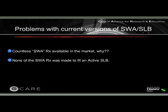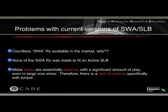Also, another thing that is very important is that we realize right now that the molar tubes are passive. Interestingly, self-ligation brought these two words to the table, passive and active. We were not talking about passive and active in 1990. We didn't even know what that meant at that time. So these two words, passive and active, are pretty new for us. And it is important to realize that tubes have always been passive.